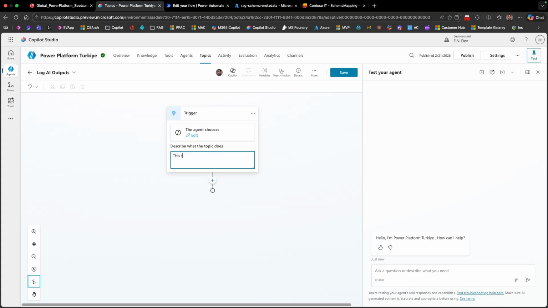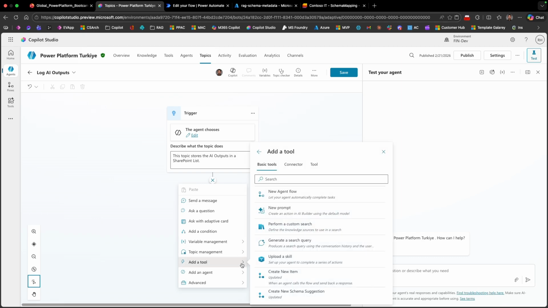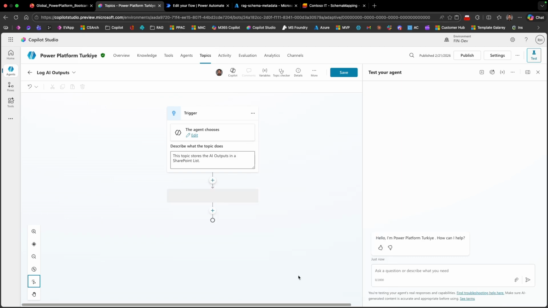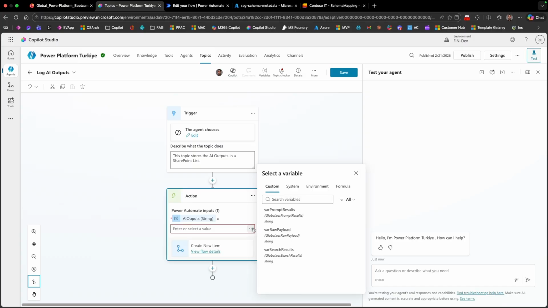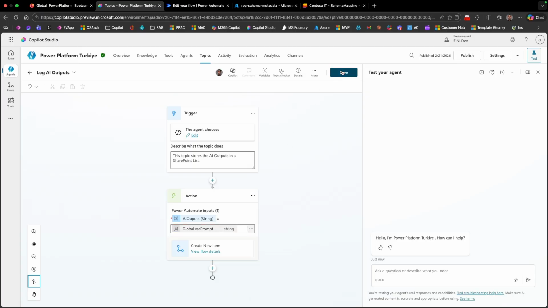This topic stores the AI outputs in a SharePoint list. And let's go ahead and add tool now. And so here is the flow that we just created. And then I can just pass to our prompt results here and click save.